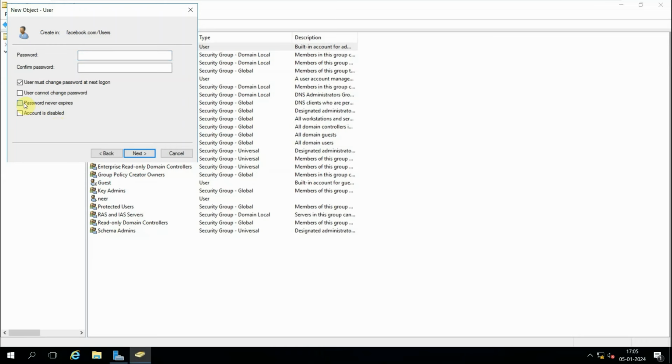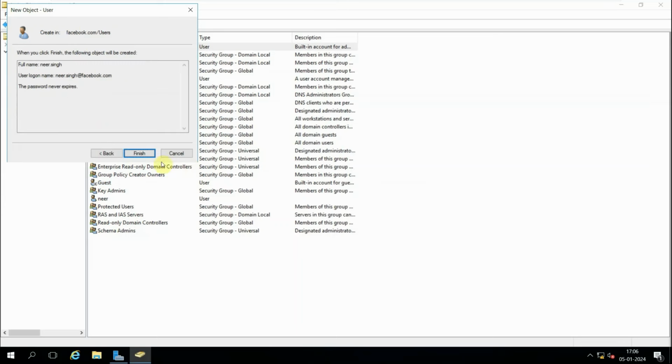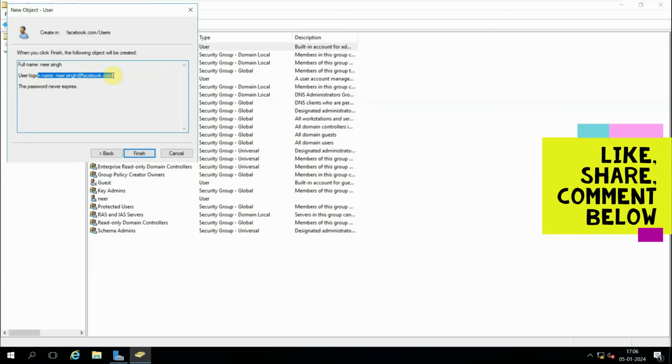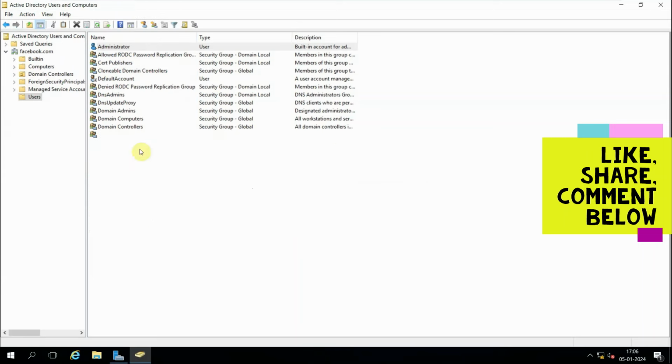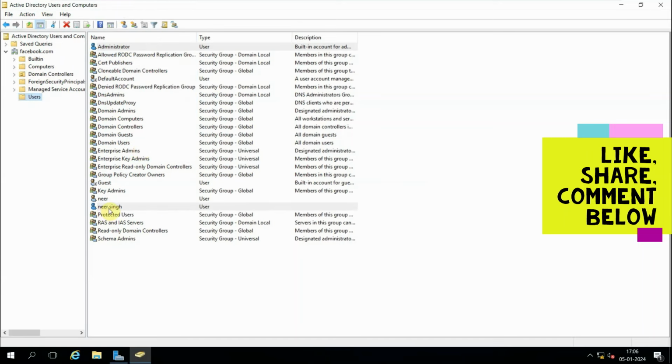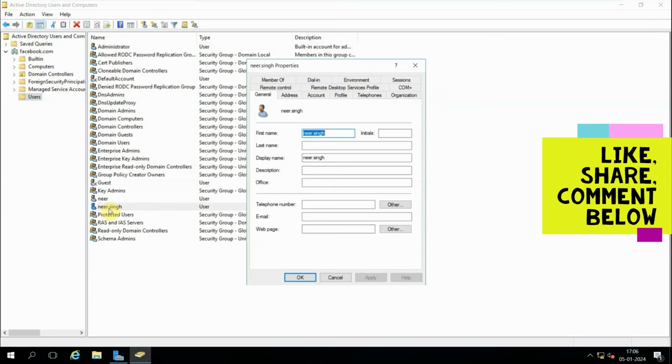Next, we'll make it never expire, with some password. Next, and finish. And you can see your logon name is neer@facebook.com. Why facebook.com? Because it's a domain account now.